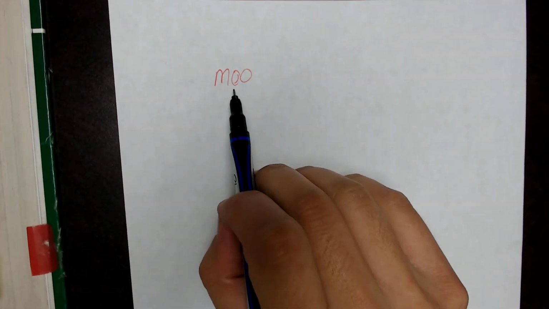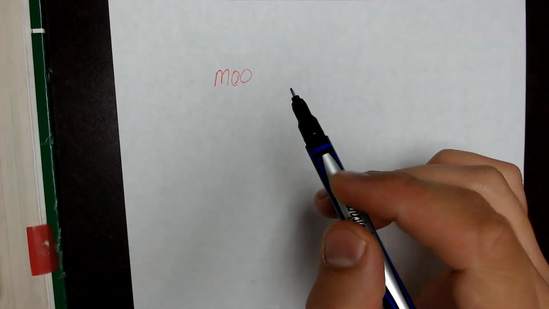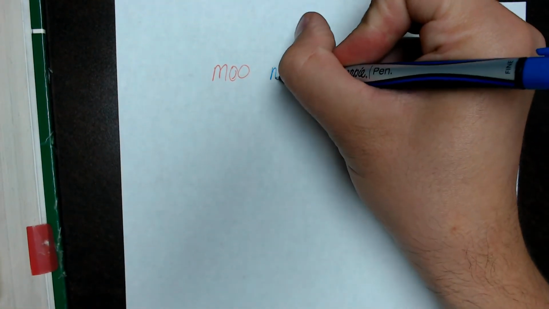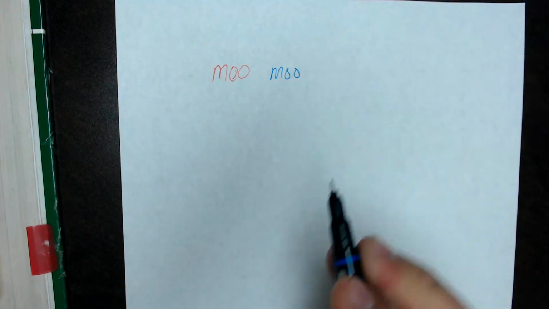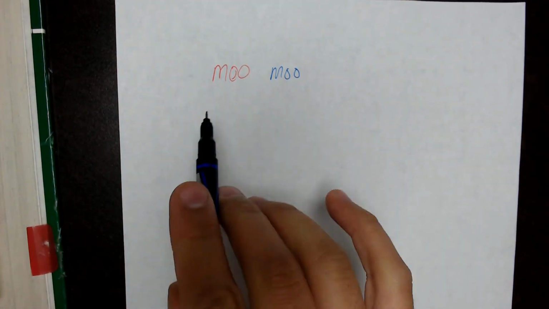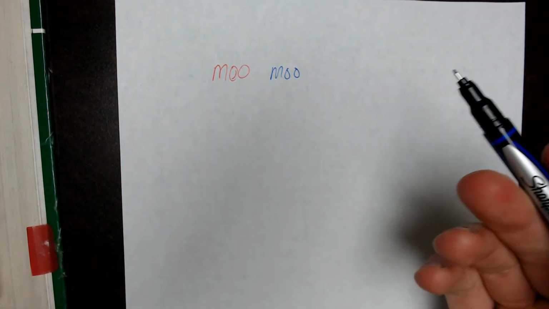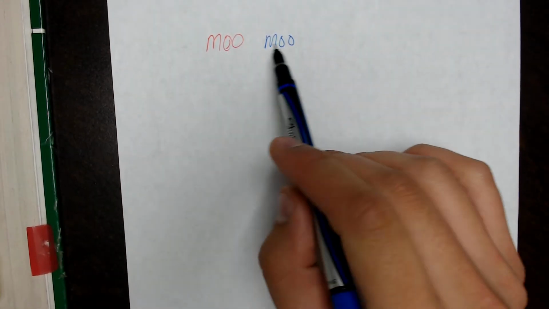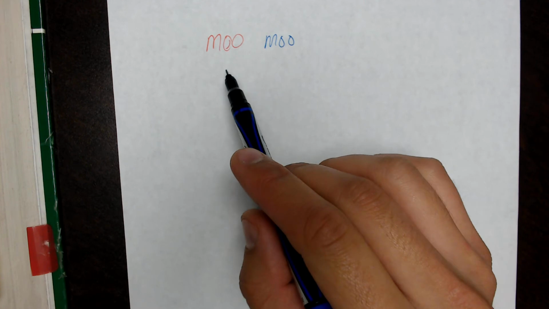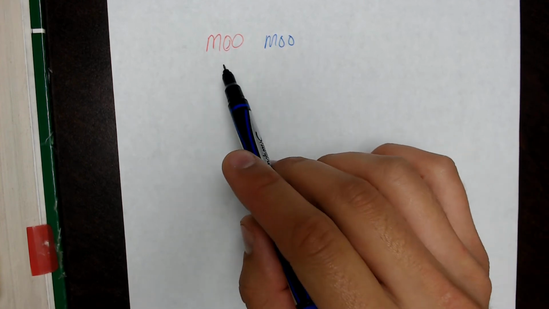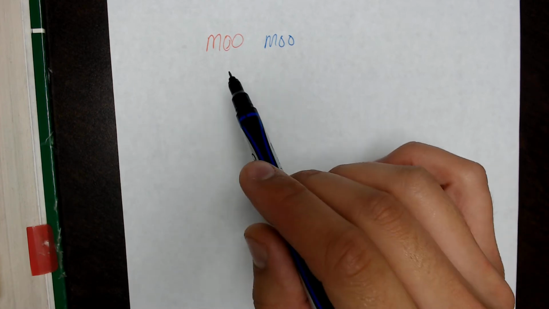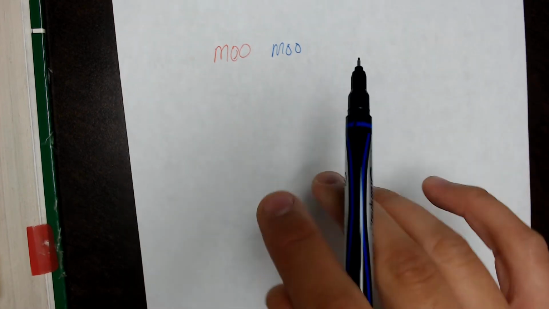Now, the problem is the O's are the same letter. So we could technically have M O1 O2, and then we could have M O2 O1, but do I really know the difference if I switch those 2 O's? I'm not going to be able to tell. These are indistinguishable. So when we're counting these permutations, we only want to go with what is distinguishable. I would not be able to tell the difference between them. So these count as one permutation.